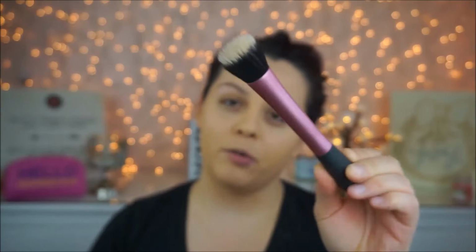Onto the contour. I'm going to use the Smashbox Step by Step Contour Stick in Bronze. I ran out of the contour stick color shade, so I've been using the bronze one. It's been working really good for me. So I'm going to apply this, and then I'm going to blend it out using the Real Techniques stippling brush, which is this baby right here, which I love.